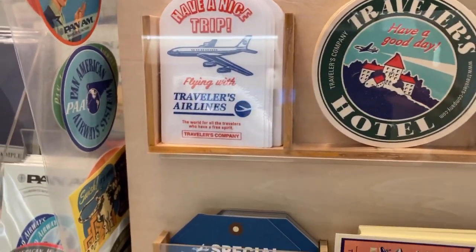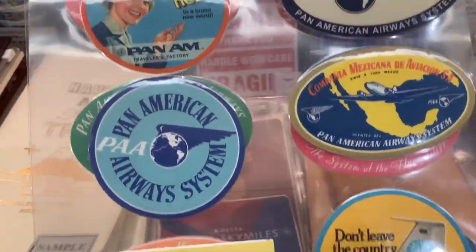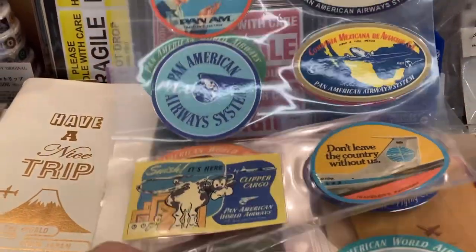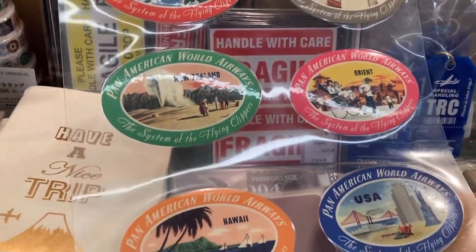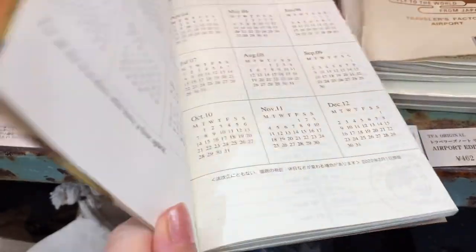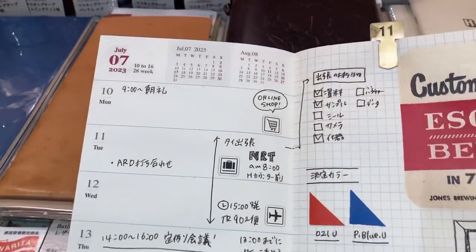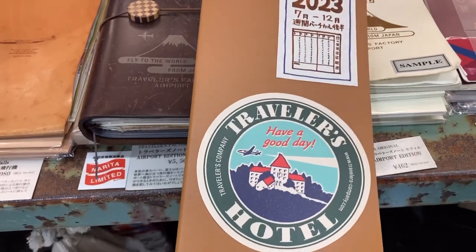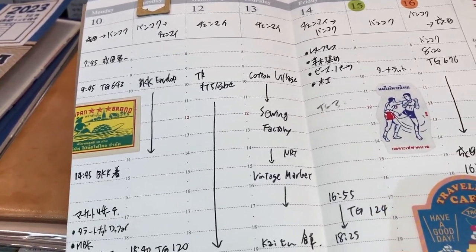This is the third time I'm sharing the airport store tour, but every time I visit I'm so stoked. When I was there, I noticed that so many travelers enjoy the spot and I was so happy to see them having a good time before their flight. Actually, I came here to see one of my best friends off — we used to work together. I missed her so much already.